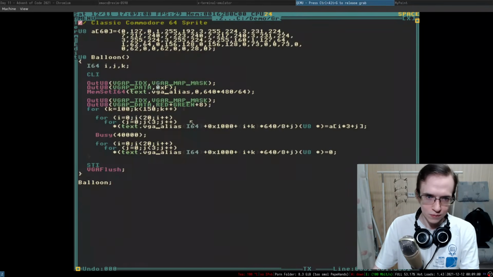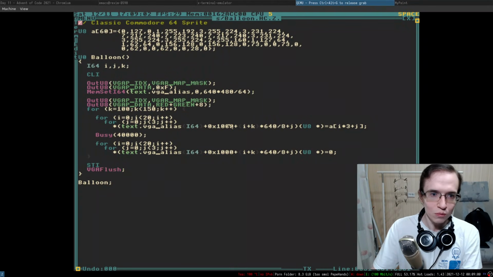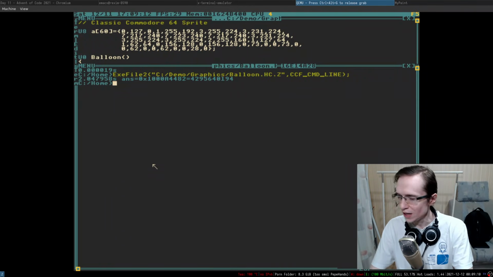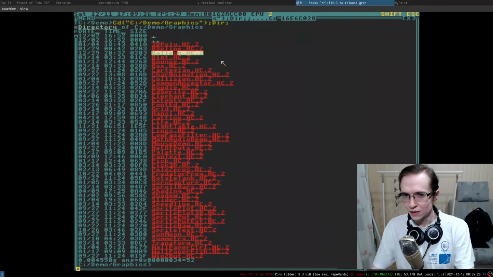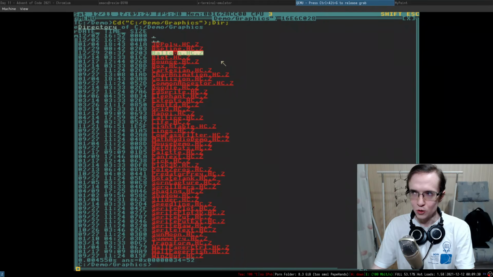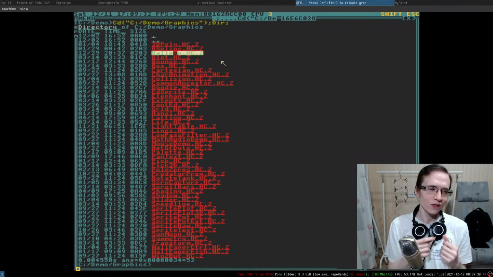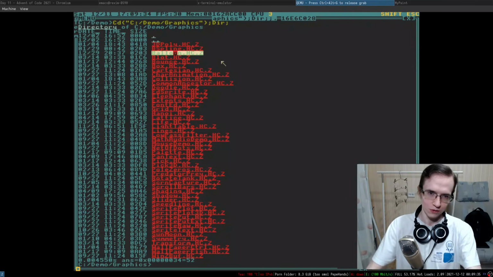So let's take a look at balloon. Okay, there's a very small minimal example, and it's kind of weird. Let's see. I'm not sure if you've seen that, but there was a small balloon. It feels like it drew a texture, a classic Commodore 64 sprite. It just drew a sprite. But this is not exactly what I wanted. I wanted to see something that draws rectangles. The only thing I need is the ability to draw a rectangle on the screen.